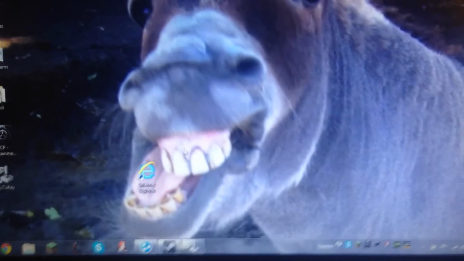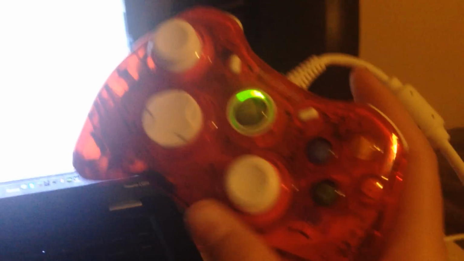This is going to be about JoyToKey. That is what that little icon is. And here's the little program. So far I have it disabled, but JoyToKey is a program that will have your Xbox 360 controls mapped out onto, like, keyboard presses.